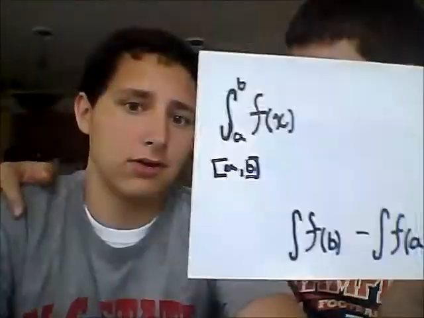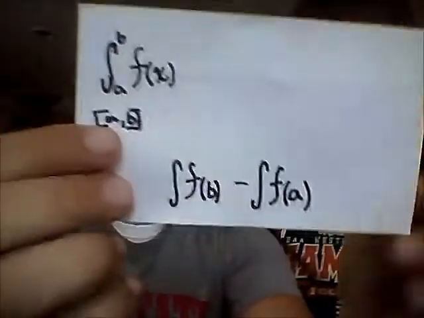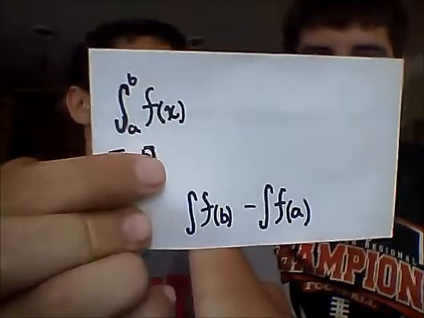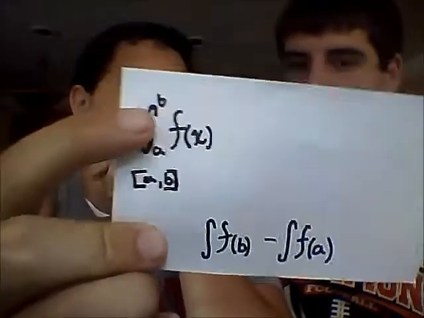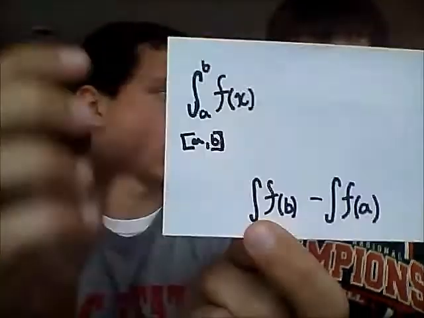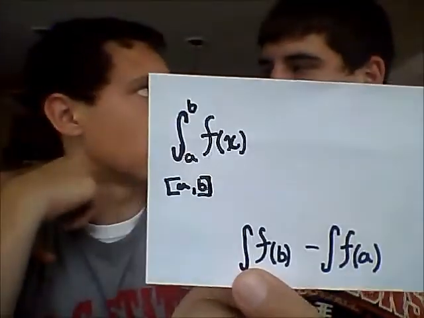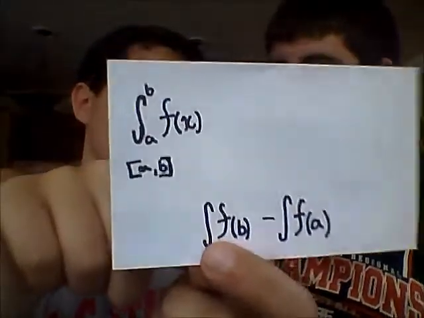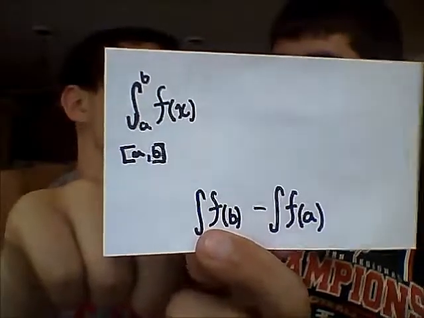A definite integral is a lot like those first integrals I showed you, except instead of plugging in a c at the end, we're going to find an actual number. A definite integral shows like this. It's bounded by a and b. You're going to take the integral of the function and then plug in b minus the integral of the function with plugged in a.